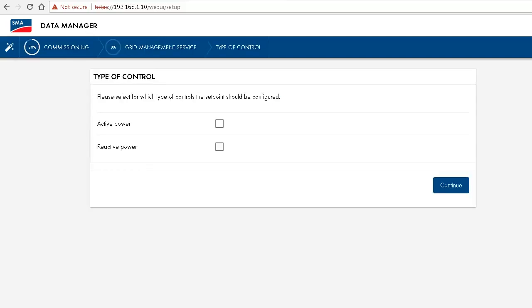This now is a very important configuration step again, because now we can choose the external power control. So if we want to give a set point for active power or reactive power, we have to activate or tick this here accordingly. We want to control active power, so this is what we choose.